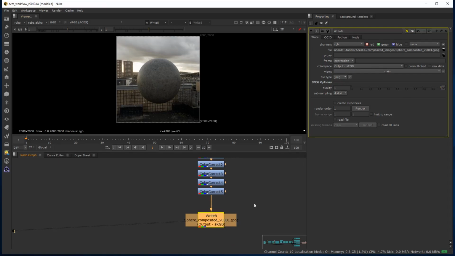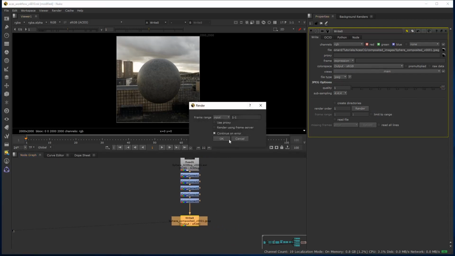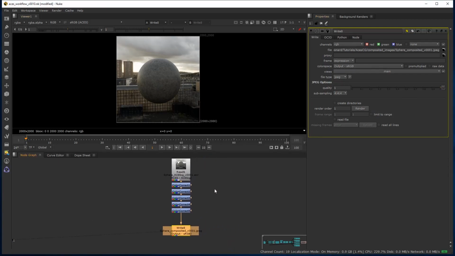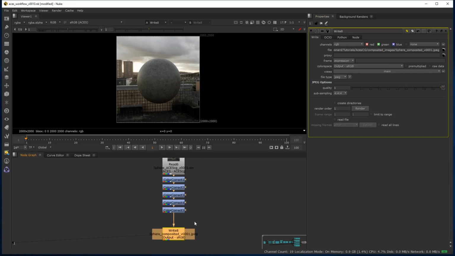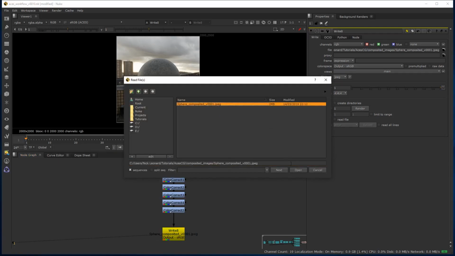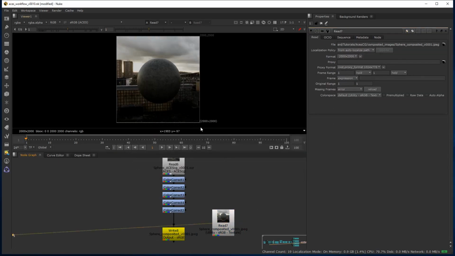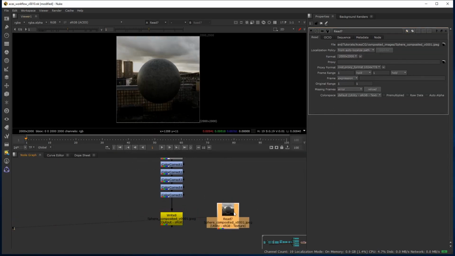So at this stage, we're pretty much done. We can hit render. And that's our shot rendered out in the sRGB color space. Let's read that back in. You'll notice straight away that it's darker. And that's because, like we said earlier, we need to always double check the color space setting. So by default, Nuke is interpreting this image as a utility sRGB texture.